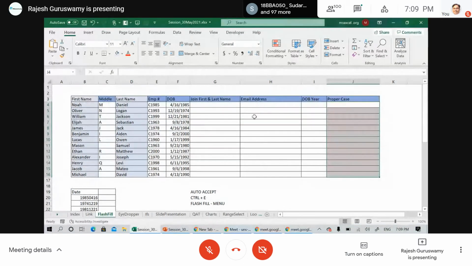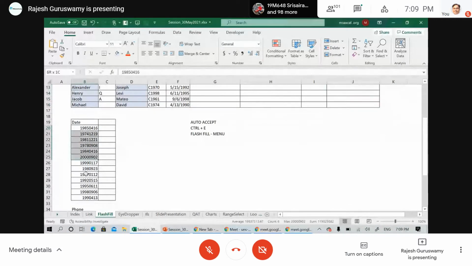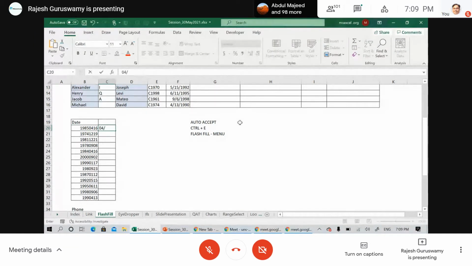Let's hold this date of birth for a minute and let's come here. Let's say this is date. How do I bring this as a uniform date? If you see here, 1985 is here. The next two characters I can assume as a month. The last two characters I can assume as a date. So how do I do that? I type here 4. In my system, I think 16. I don't know which order it is. 16. There it is.